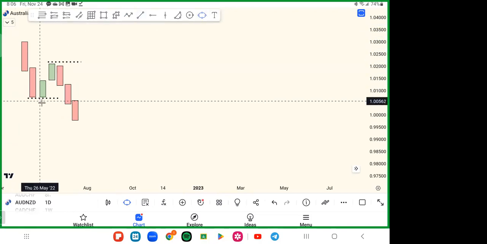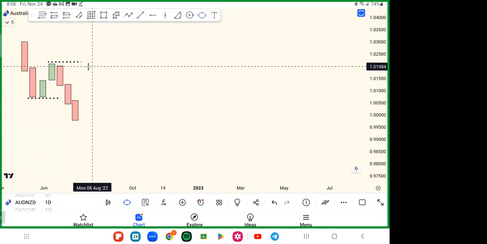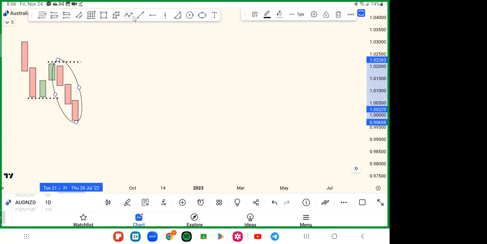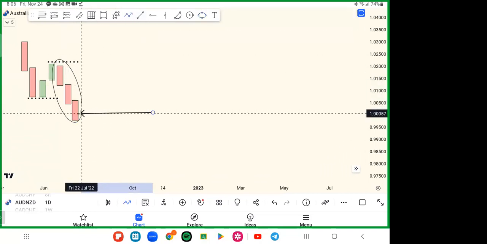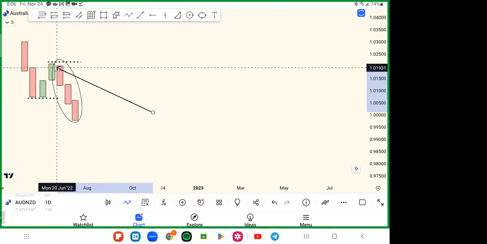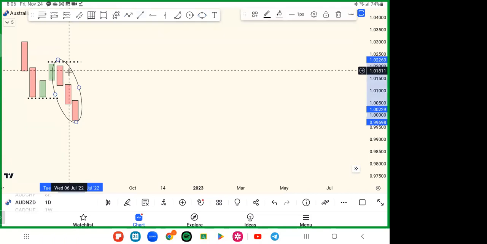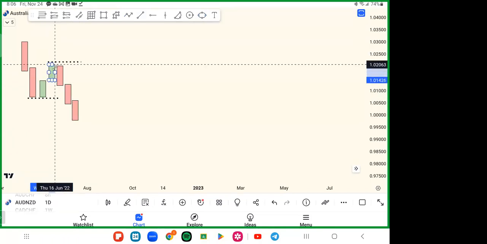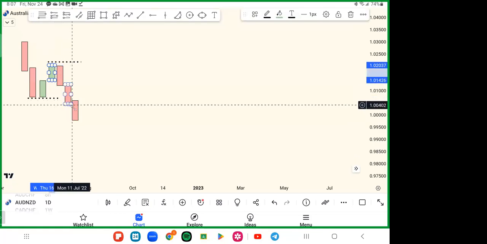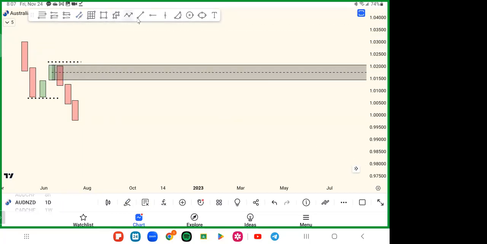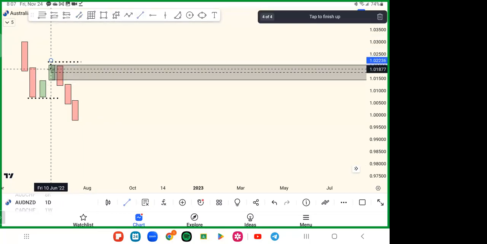Once we have our BOS continuation to the downside, we need to find our breakout rally, right? This right here, that's our breakout rally. One candle, two candle, three candle, boom. This last buying candle, that's going to be our starting point to the downside. This last green candle started this massive, massive bearish momentum. So we have to box that thing up. Let's throw a wick on that as well.